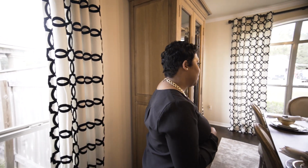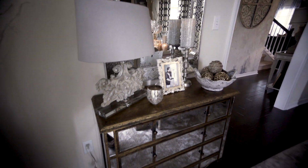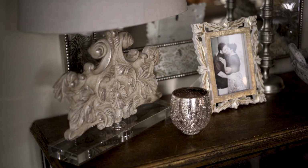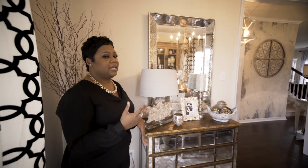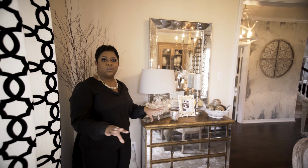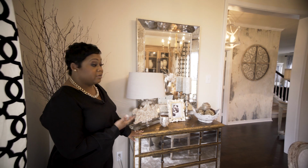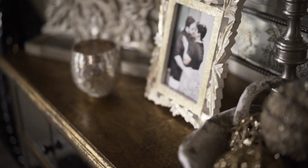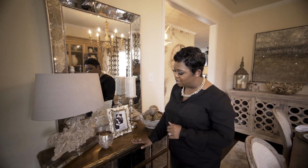Another piece I want to talk to you guys about real quick is my chest. This is from another fellow designer that I shop with quite often. Her name is Leslie Vega of Leslie Vega Designs. Hi, Leslie. So this is something keeping with that same continuous look of rustic glam or rustic vintage. That's one of the reasons why I purchased this chest, because I love the fact that it had that really old look to it, very vintagey. And I love that the top was finished in this burnished type of gold.